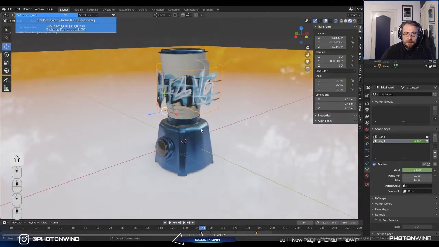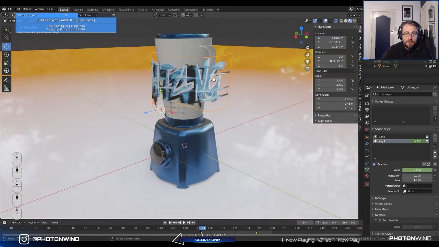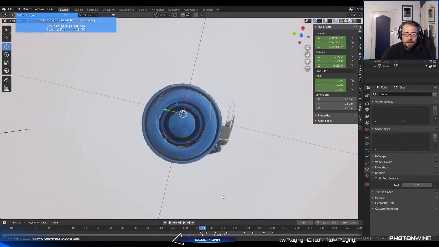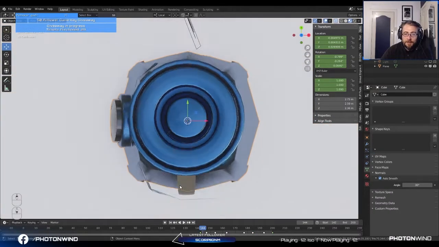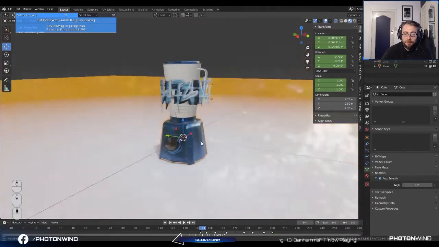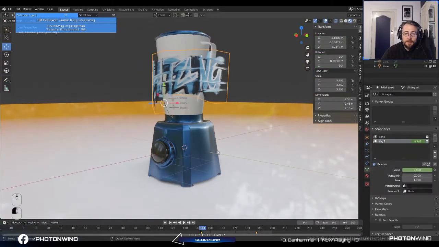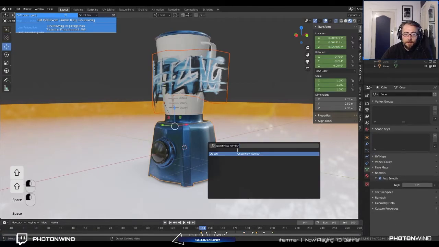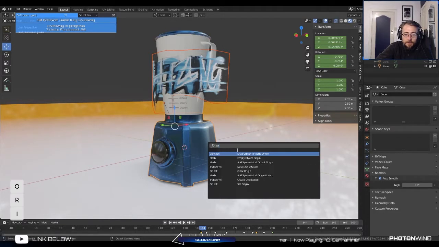So what I can actually do is select my thing, and the center is the center of this base, basically. Well, it should be, or close enough. So I'm going to select the text and select the base, and then I'm going to go into search, that's space F3, and I'm going to search for origin.